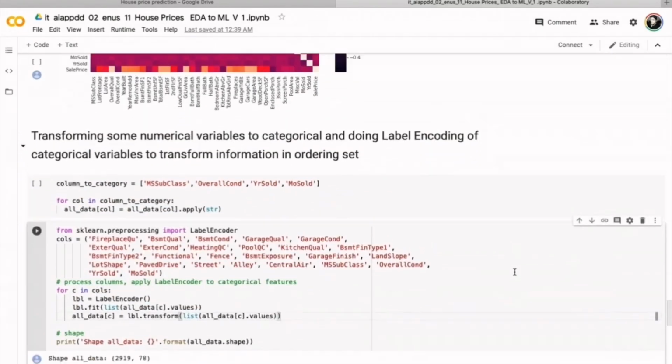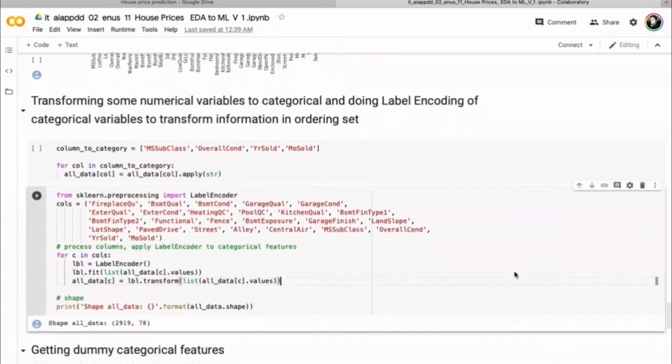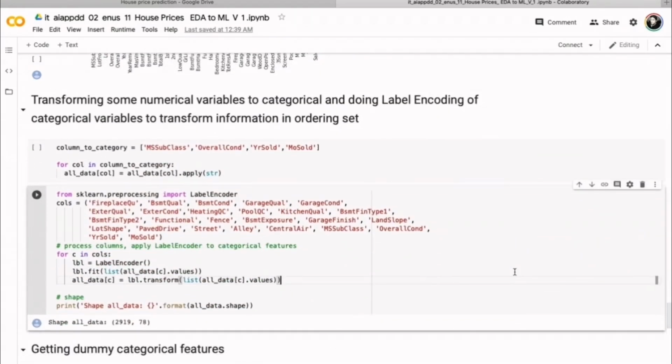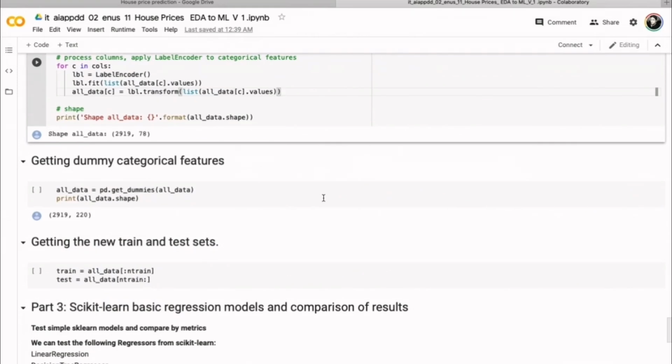Once we are done with this, the next thing that we're going to do is a categorical and label encoding. Now, like I said, computers don't understand categories, so you have to convert them to a label encoder. Label encoder essentially means that you're giving a numerical representation to the category, because any category written in an English format is not understood by computers and models. So we need to create a mapping of 0, 1, 2, 3 or something numerical, so that the model understands that these are different kinds of category. So that's what we are doing here. We're also trying to do a dummy conversion, which is one of the encodings we have. Dummy essentially means that you're doing a binary encoding.